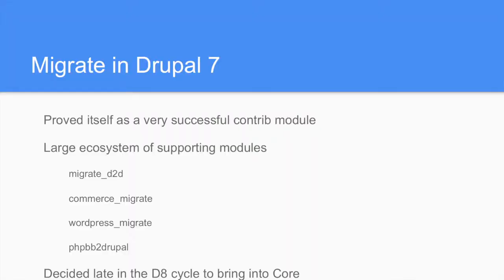So Migrate in Drupal 7, I think one of the primary reasons it was successful is if you've ever upgraded Drupal from one version to another version, you probably understand the pain. In Drupal 5, 6, they had an update.php script, and it was this whole process where you've got a Drupal 6 site and a Drupal 6 database and you've been in production for years, and then you want to move to Drupal 7. So how do you do that? You use update.php, and it's this upgrade path that's in core that essentially will turn your Drupal 6 site into an exact replica Drupal 7 site.